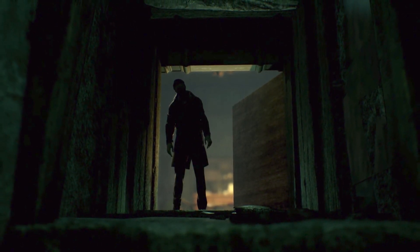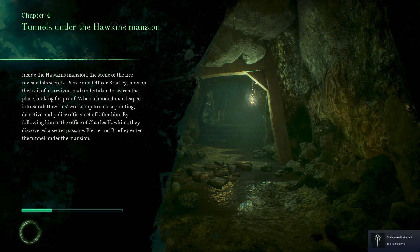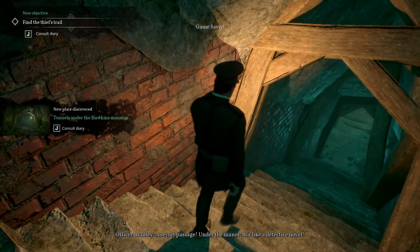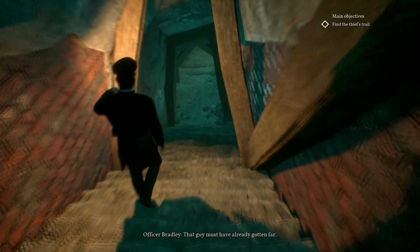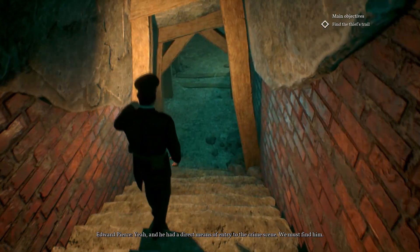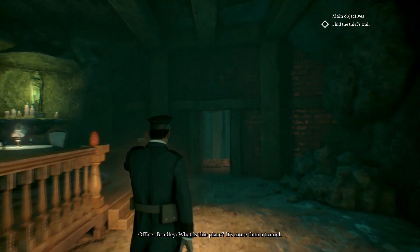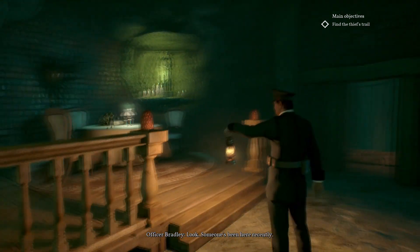Inside the Hawkins mansion, the scene of the fire revealed its secrets. Pierce and Officer Bradley, now on the trail of a survivor, undertook to search the place for proof. When a hooded man leaped into Sarah Hawkins' workshop to steal a painting, the detective and police officer set off after him. Following him to Charles Hawkins' office, they discovered a secret passage. Pierce and Bradley enter the tunnel under the manor. A secret passage under the manor — like a detective novel. That guy must have already gotten far, and he had a direct means of entry to the crime scene. It's more than just a tunnel — someone's been here recently.